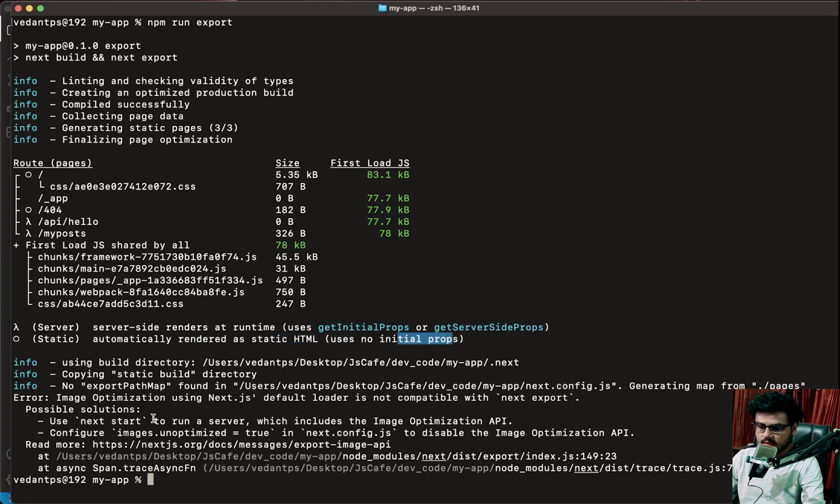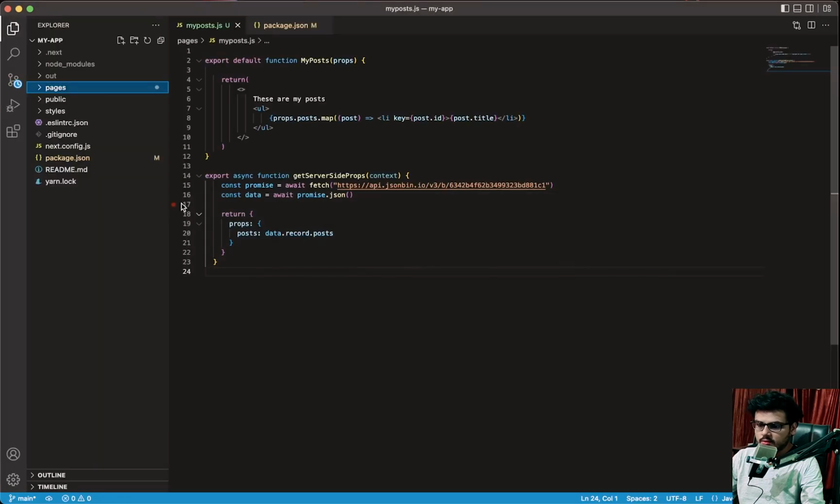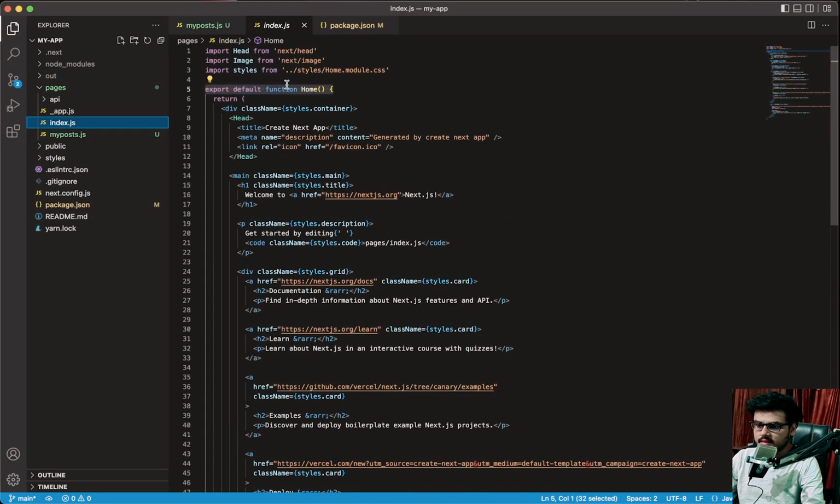Now there was an error saying that image optimization using the Next.js default loader is not compatible with next export. In the pages, in index.js, I think it is by default using next image, and next image is not compatible with this export command.